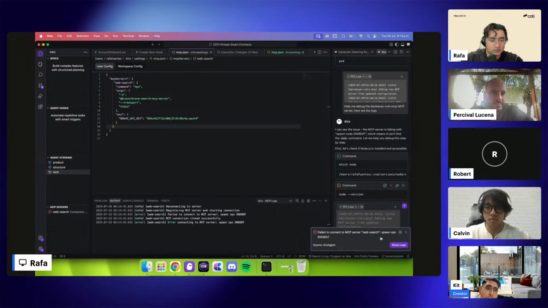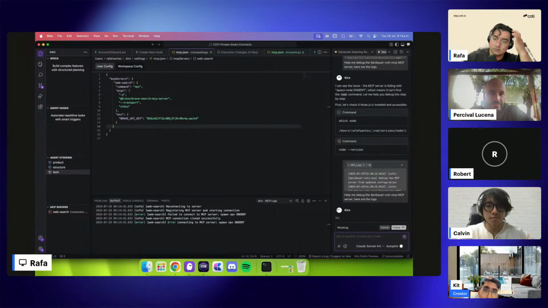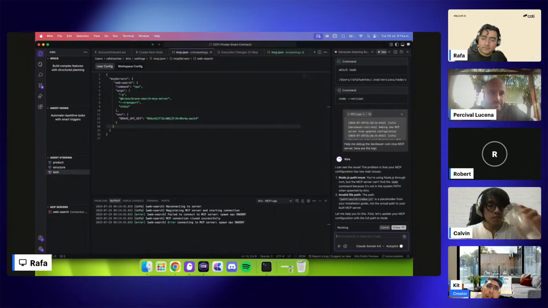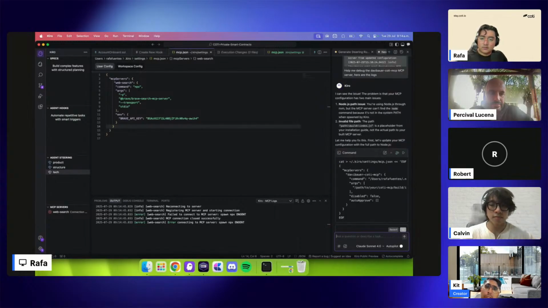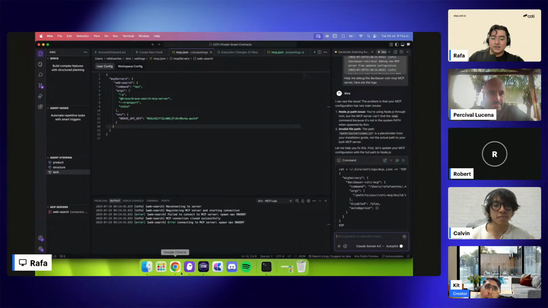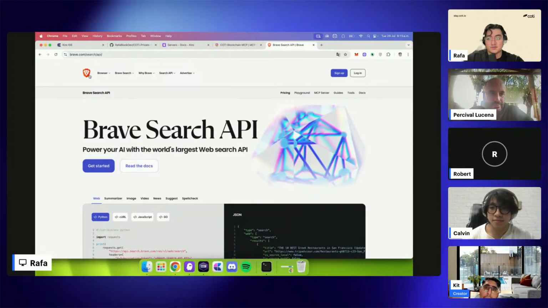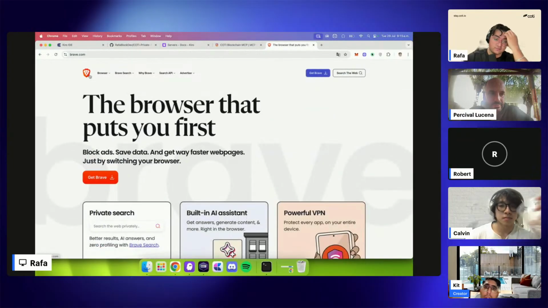Can you quickly explain what this Brave API does? Oh, yeah, of course. Brave is basically a private browser, super famous in the Web3 ecosystem.